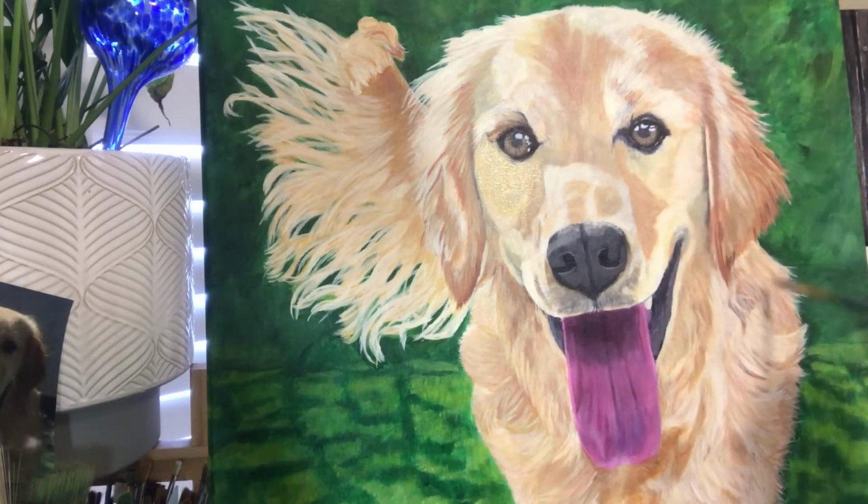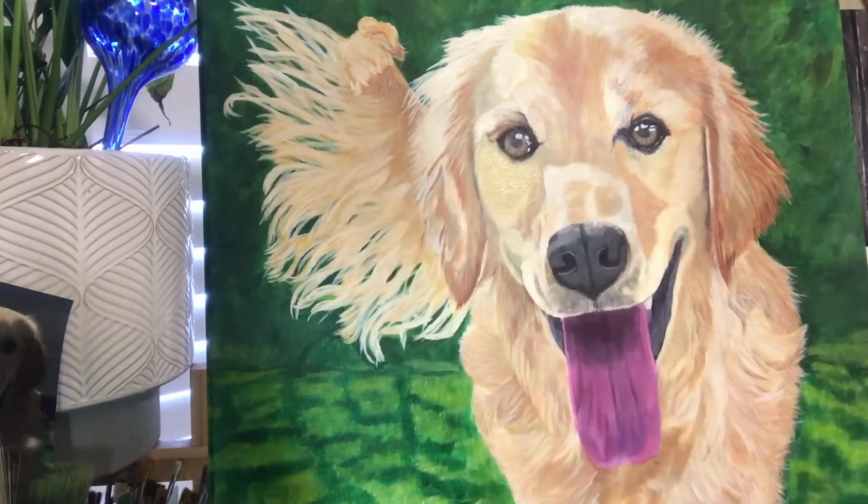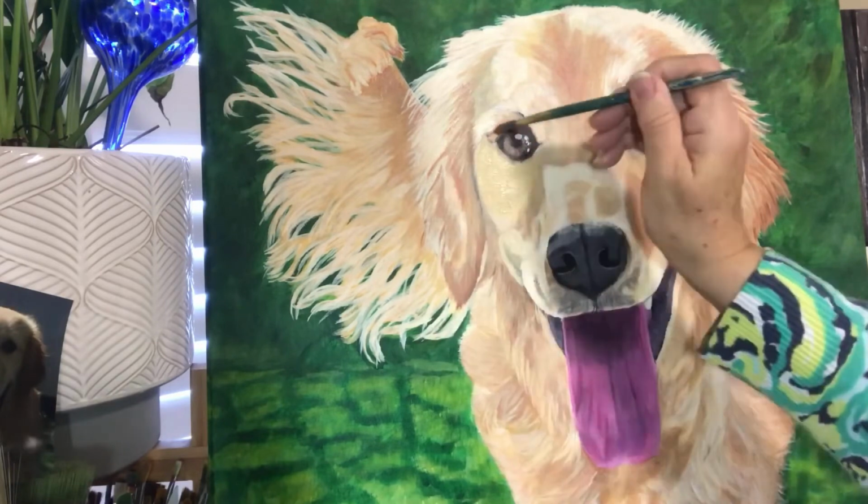So you'll find yourself at this point just tweaking it and getting it just right. Here, just going over the tail a little bit, bringing some of that darker color into the tail as well.